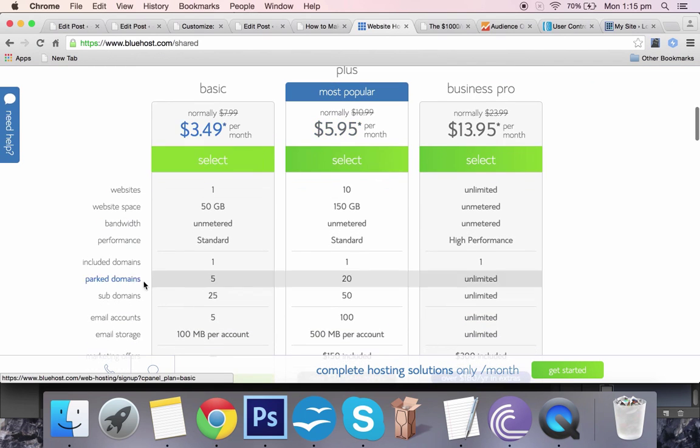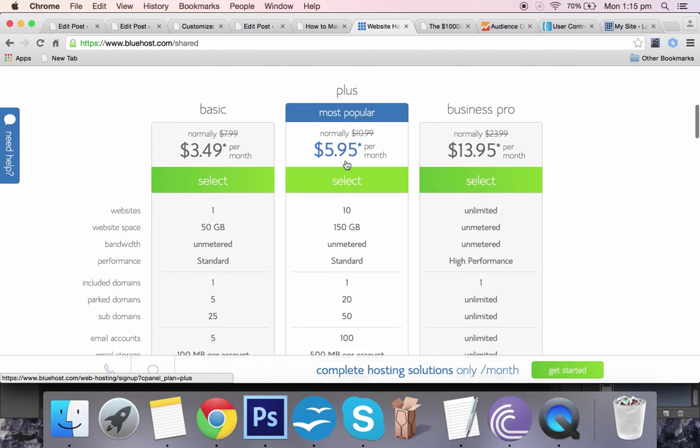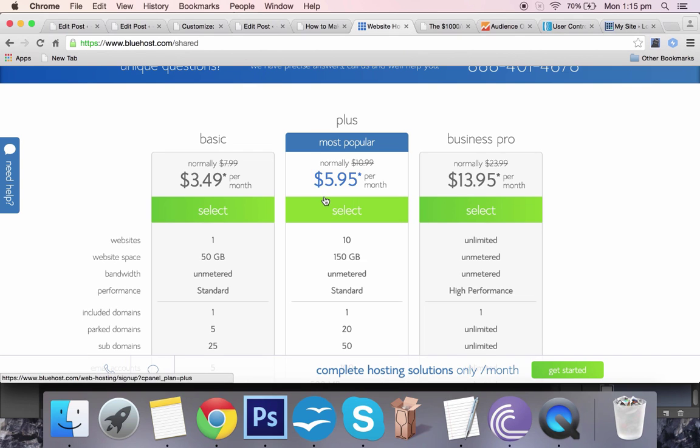It gives you a free domain. A domain name is like google.com, or for my website it's engineer2blogger.com. So it gives you a free one of those. You can pick whatever name you want, and it basically gives you the rights to use that URL on the internet. So for now, we're going to select this plan, and then you're going to go ahead and process your payment. I'm not going to do it because I already have an account with them.